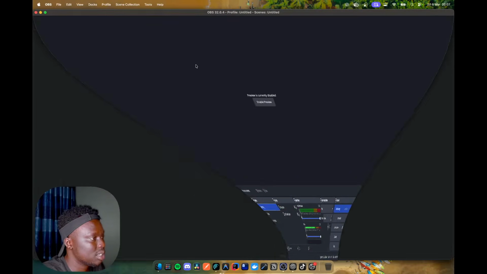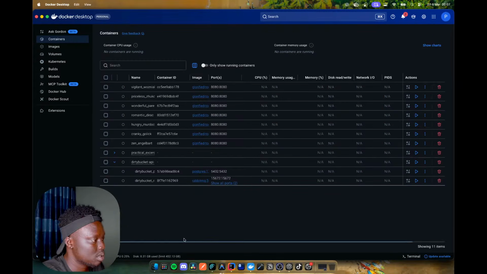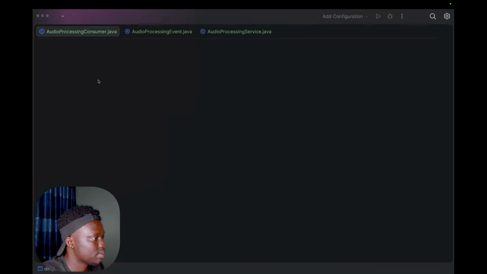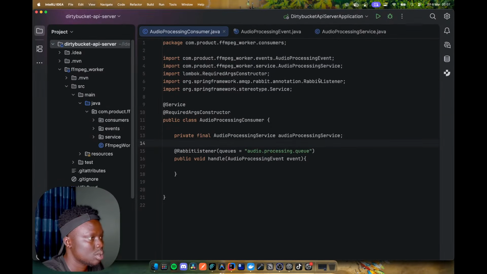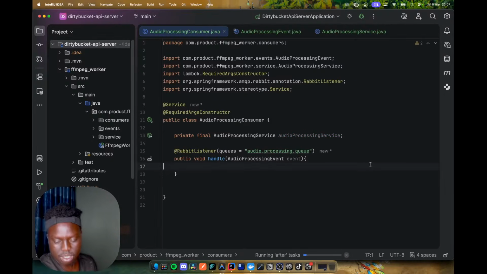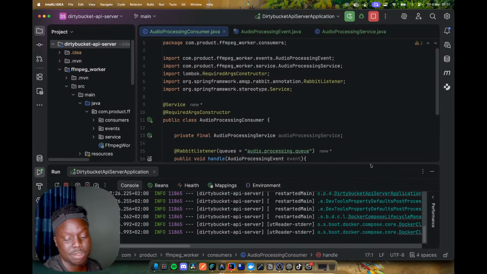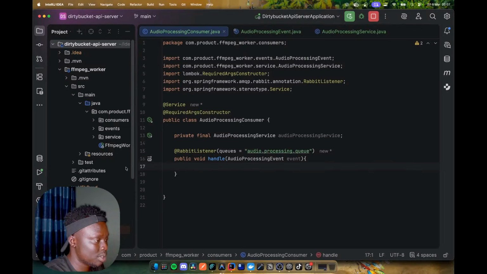So let me try to refresh this. We're gonna have a problem. That's down. Good. Let me remove this. Go back here. Open this too. Okay. Go back. Remove this. Okay. Continue from where we stopped. Okay, let me just send this. I'm about to finish with this audio processing. Soon as we finish the audio processing part today, we can call it a day. I just wanted to do the audio processing part.